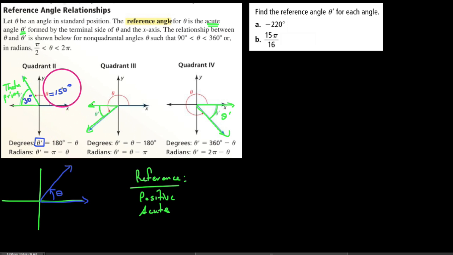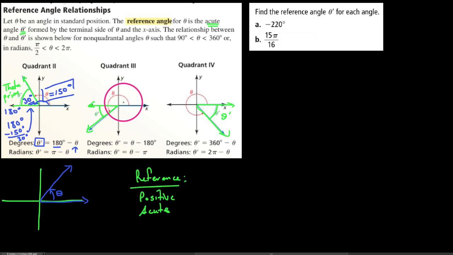If you're a 150-degree angle, then you terminate in the second quadrant. If I wanted to find this 30 degrees in the first place, let's say I don't know what it is, then what we need to do is take this entire 180-degree measurement that rotates all the way over to here, and subtract off the 150 that you see terminating in the second quadrant. By saying 180 total degrees minus the 150 you've already rotated, you get left with that leftover reference angle right here. So for angles that terminate in the second quadrant, we take 180 degrees and subtract off the angle we're given, and that should leave us with the reference angle.